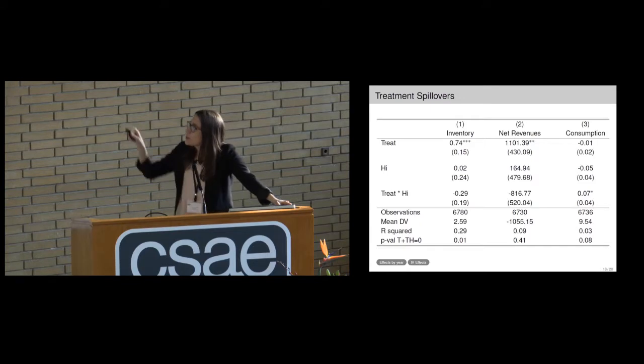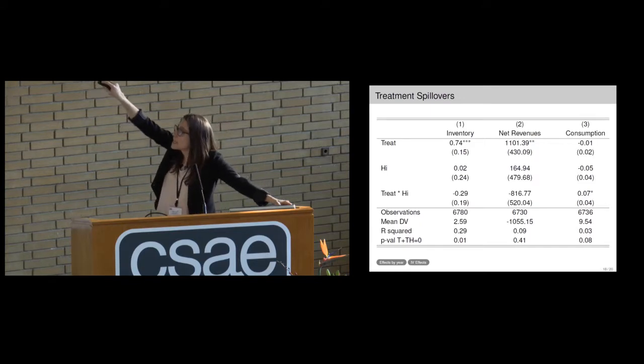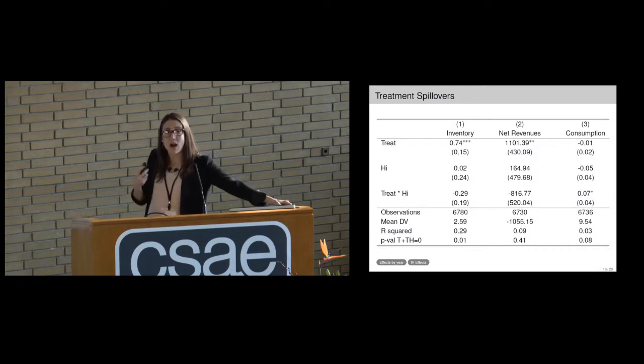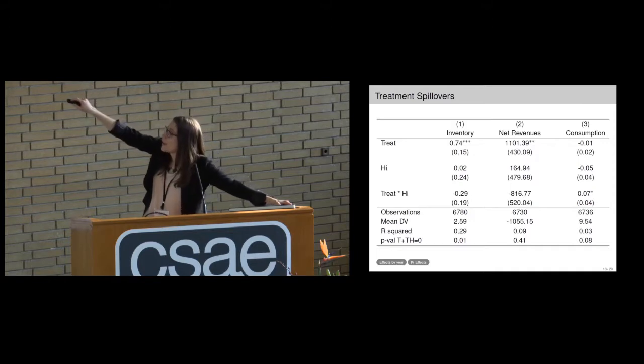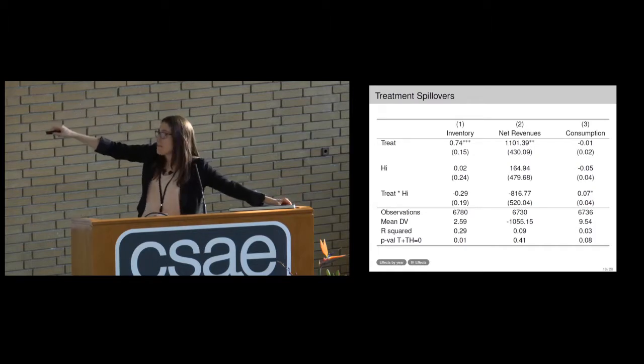When we turn to revenues, we see a really different story. This point estimate here on revenues is much larger. It's actually almost double what we see in the pooled specification. And that's because almost all of the revenue effect that we're seeing from this loan is concentrated among treated individuals in low-intensity areas. For treated individuals in high-intensity areas, when we add up beta 1 and beta 3, we see a still positive point estimate, but much lower, and in fact no longer statistically significant.